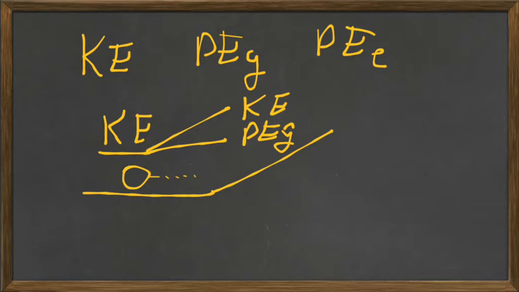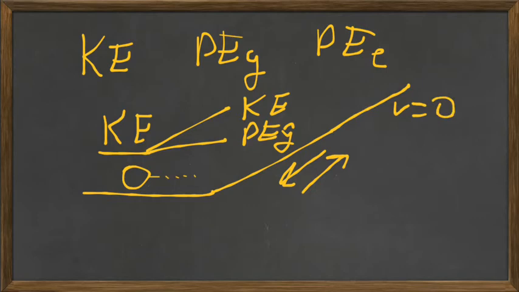When this ball gets as high as it can possibly go, we have, of course, the weight of the object, which is trying to accelerate it back down the hill, counteracting that positive velocity pushing it up the hill. When we finally have a velocity of 0, I have no more kinetic energy, it's gone. And all of the energy is gravitational potential.